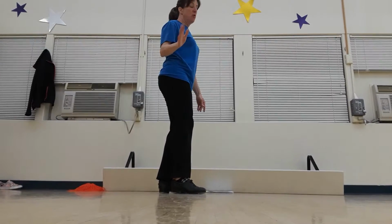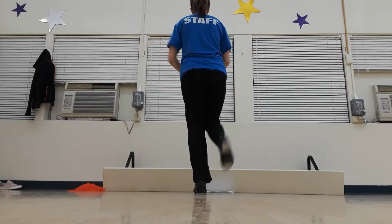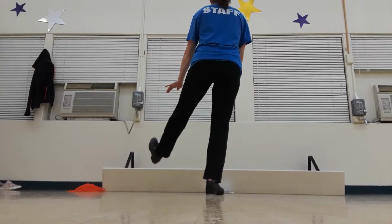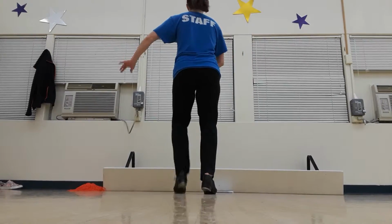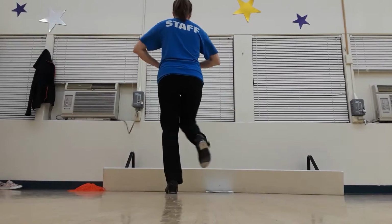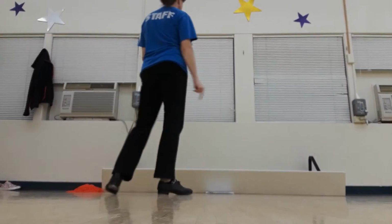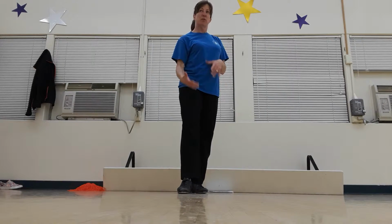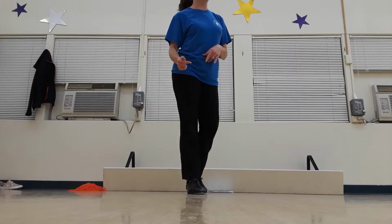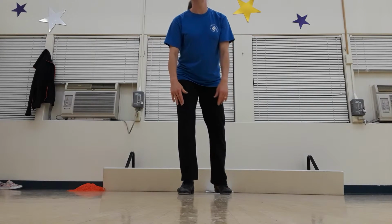Remember, you can always substitute a heel for a hop. So you could go scuff, heel, flat, heel, heel, heel. Oh, I kind of lost my balance there. It's a little tricky trying to switch to a heel. It's actually, I think, maybe a little harder. But it can save your knees if you're having some knee problems.